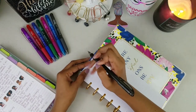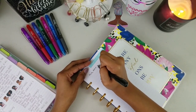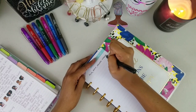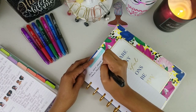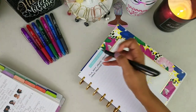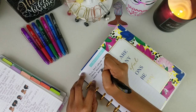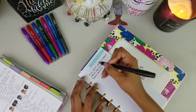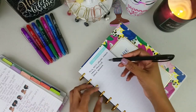I would simply list what I need to do. Of course I know I need to film, edit, and upload videos. My son has track practice. Then I can look at my monthly list and say: is there anything on there I need to do this week? — like check my son's grades. I would just continue listing whatever I need to do for this week.